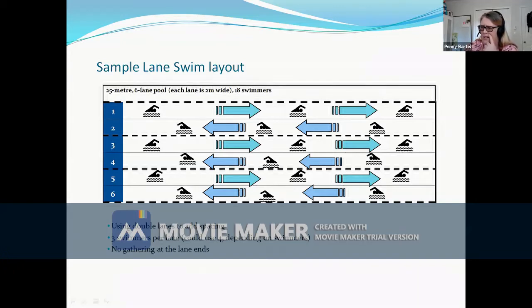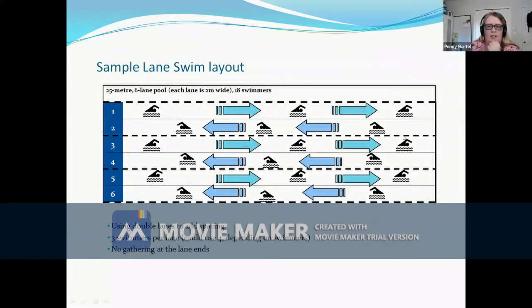Andrea, yep, I think you had your hand up. So just to confirm then, you don't have lane ropes between 1 and 2? You want lane ropes every second? You could. That's up to you to decide, really. But I would make sure that it's defined that you go in this way and out this way. Okay.